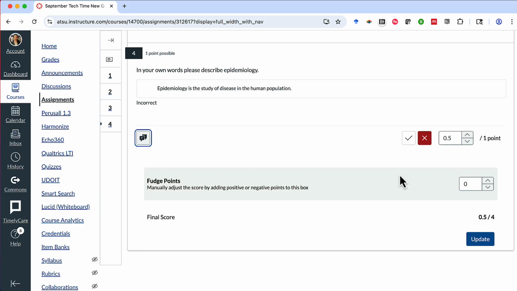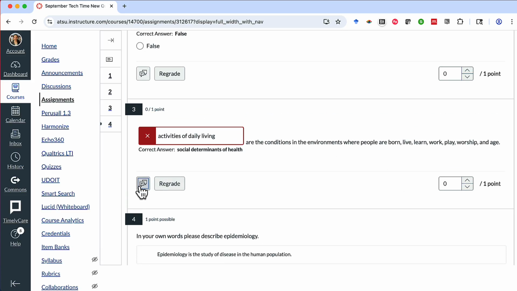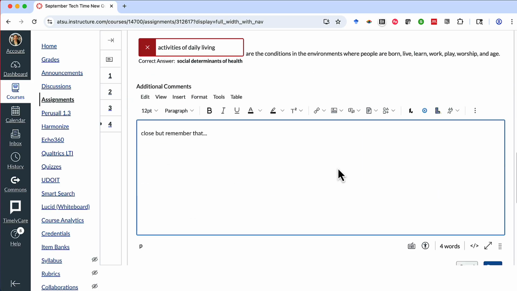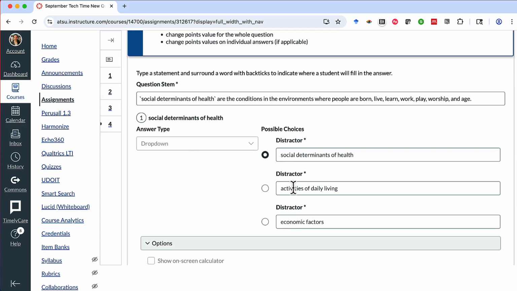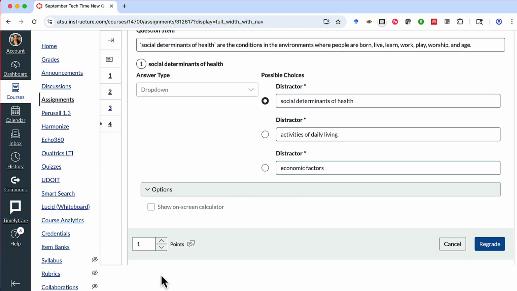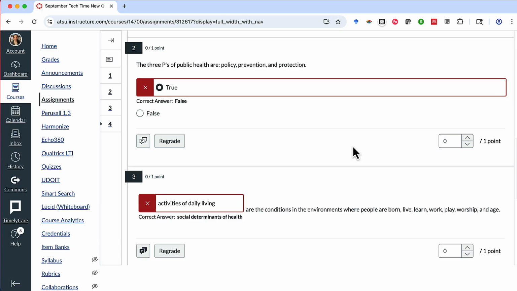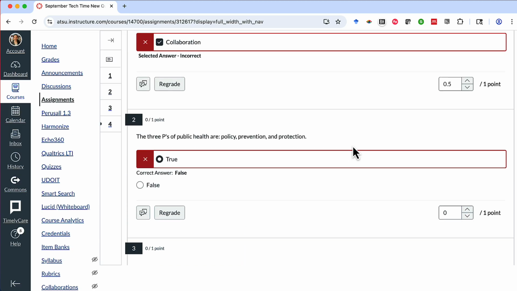Now, for the questions that were automatically graded by the system, we do have an option to review those and add additional comments as well. So for example, here, we could add additional comments. We can regrade this if this were not correct. If we had accidentally made a mistake in our choices or in the number of points for the question, we could regrade that. And we can manually adjust the score if this were to be mistaken. So I just wanted to point out here that you do have the option to add additional feedback or adjust scores for questions that were automatically graded by the system.